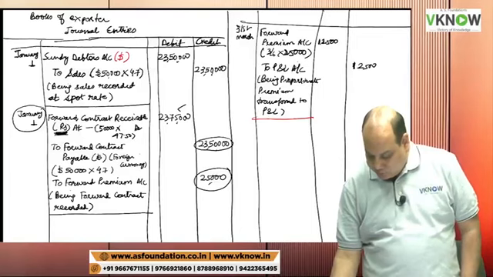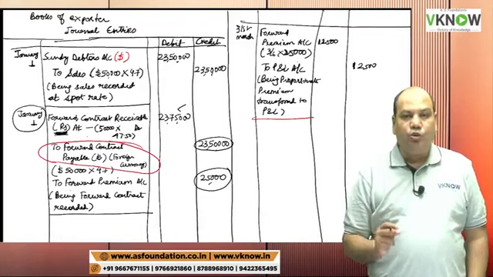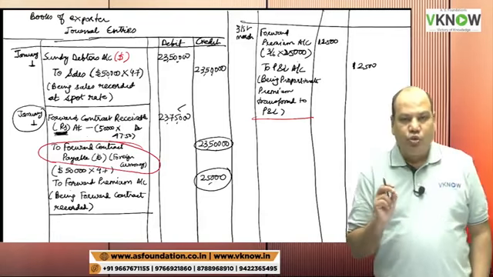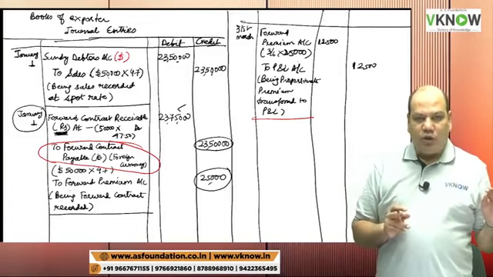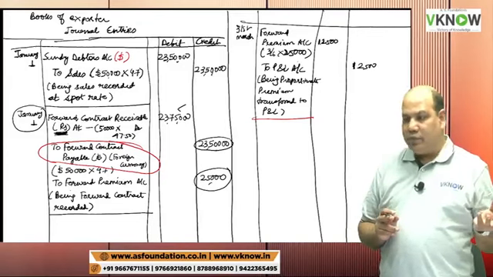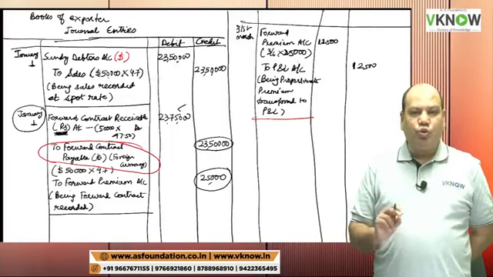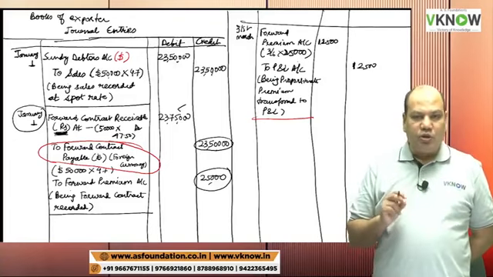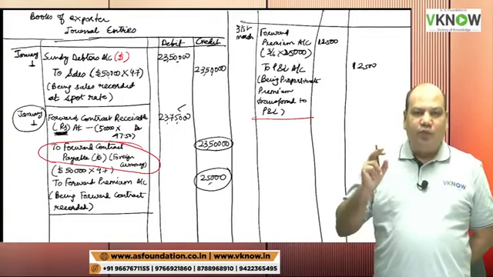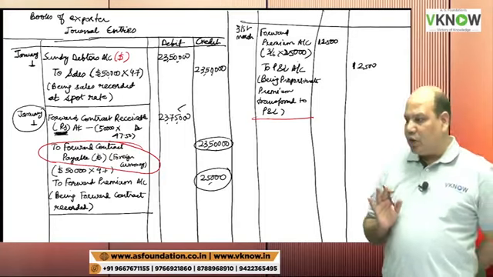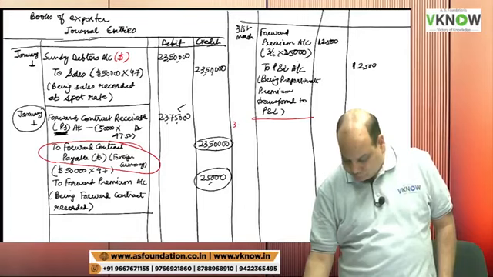And similarly, you have to pay $50,000 to the forex dealer. So you have a foreign currency payable. You have a foreign currency receivable in the form of the debtor, and you have a foreign currency payable in the form of liability towards the forex dealer. Both these items, being monetary items in foreign currency, will be revalued, and therefore we are going to record two more entries.